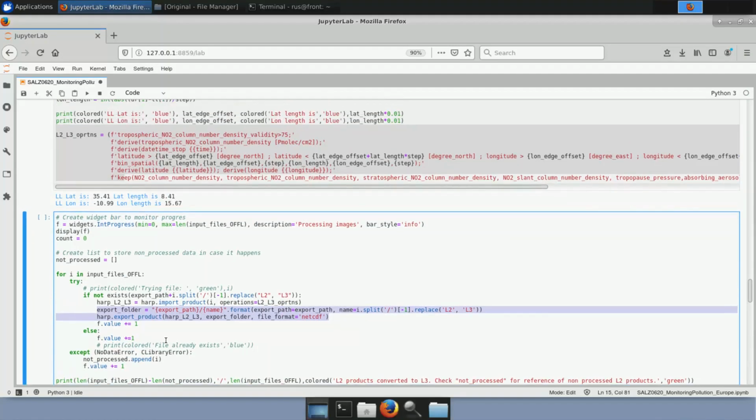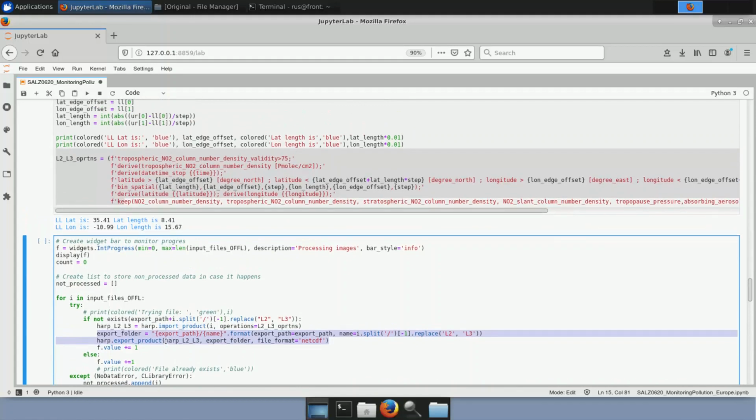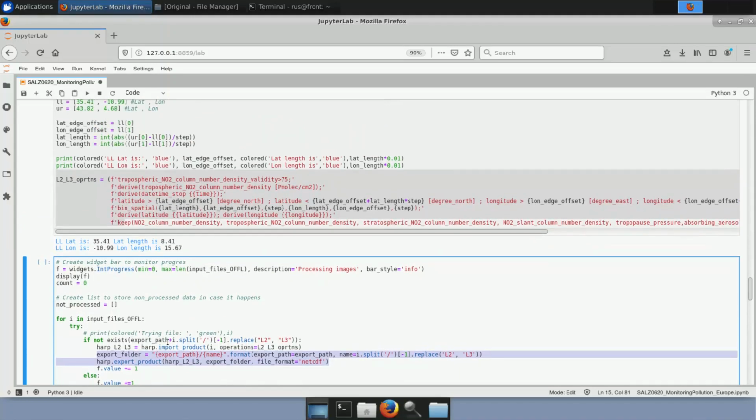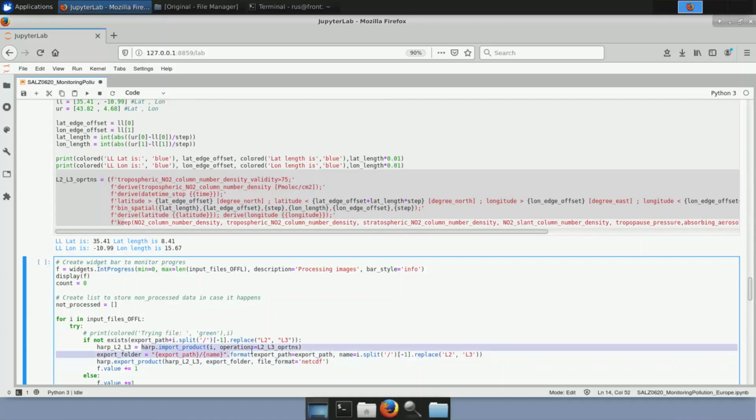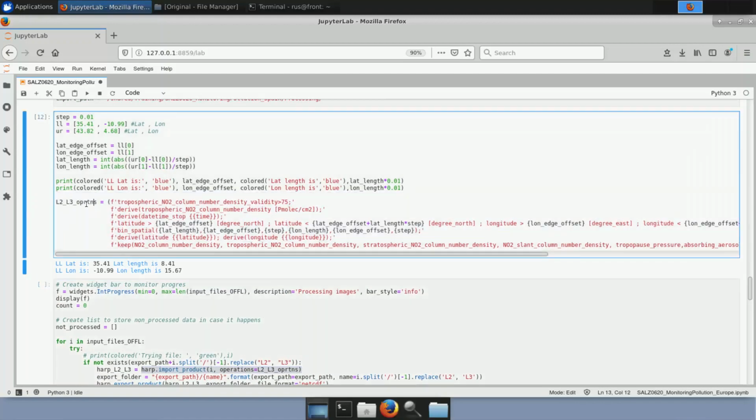What I want to try to explain is the set of operations that are required to move from level 2 to level 3. And these operations, that we are going to apply to every single file that we have as original level 2, are defined here. So what's happening?